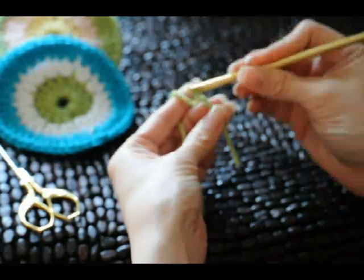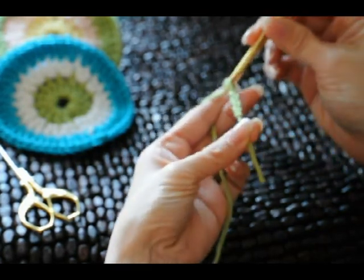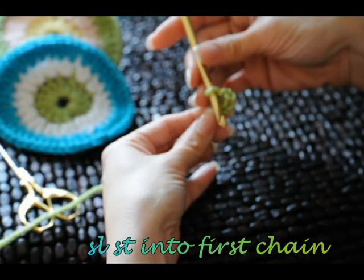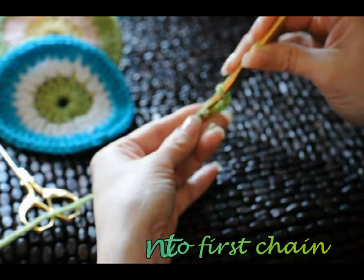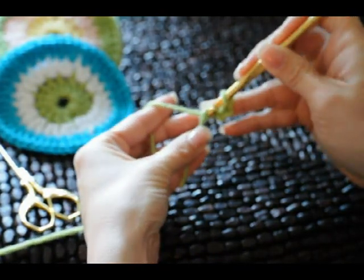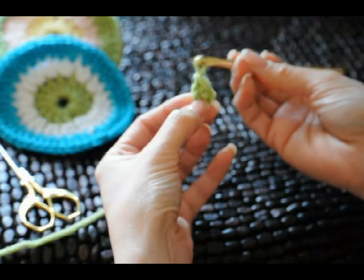So that's 2, 3, 4, 5. Now we're going to slip stitch into the very first. So we're going to slip stitch to form a ring. And we're going to slip stitch into the very first chain that we had, pulling the yarn, wrapping it around first, and pulling it through that chain, and now through the loop on our hook.